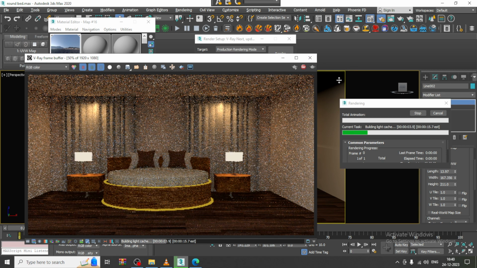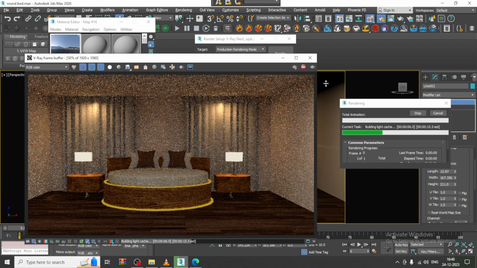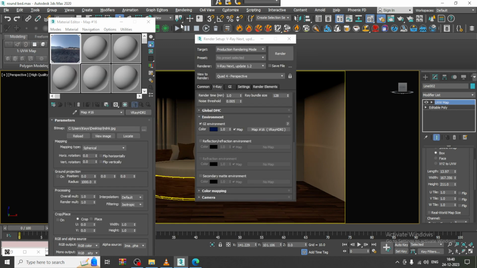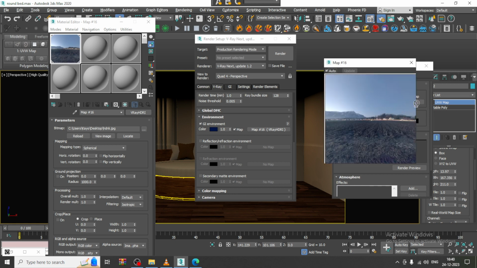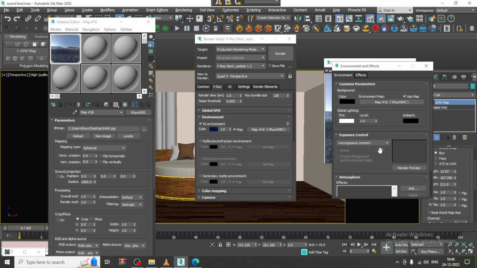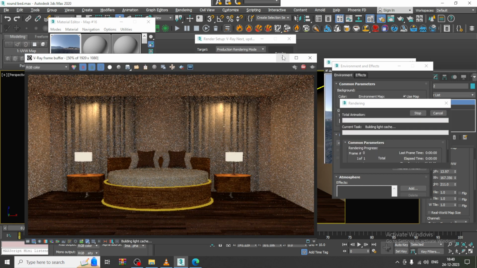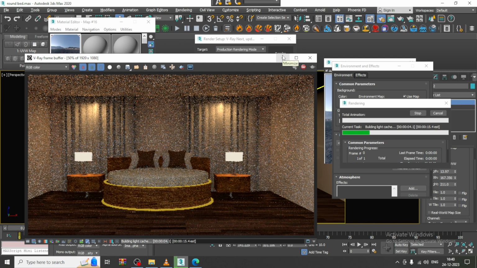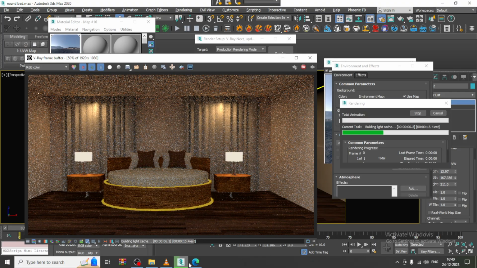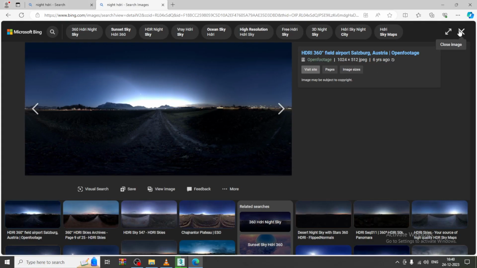With that HDRI, you will also get some reflections from the environment. Also, if you want, you can assign it over here. Let's render it once again. If you have a bit of a darker HDRI, you can assign some darker one.